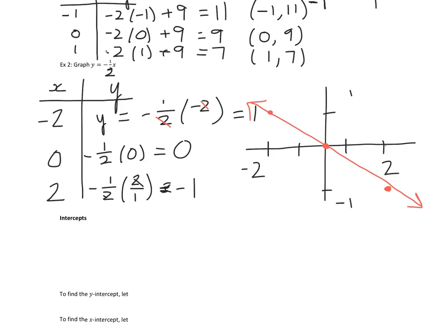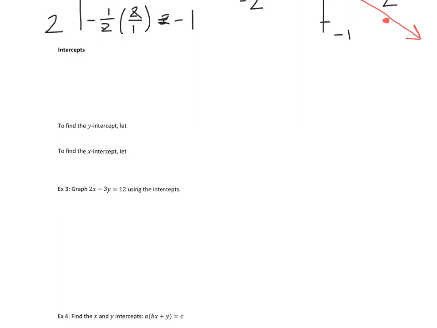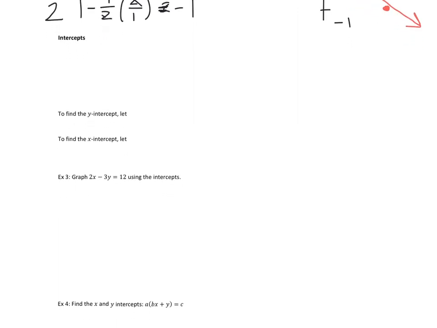Okay, let's continue on. We're going to be talking about intercepts next, and we're going to be graphing using intercepts. Sometimes it's a fast way to graph. It's a strategy. So to remind ourselves about our intercepts, let's just kind of do a generic graph. There's our x, y, and then let's say, this is our line. Hopefully yours is a little bit straighter than mine. Our intercepts are where the graph touches the axis, or axes.